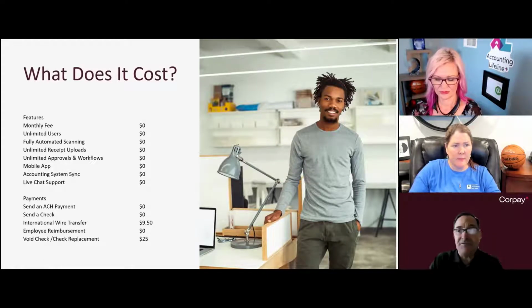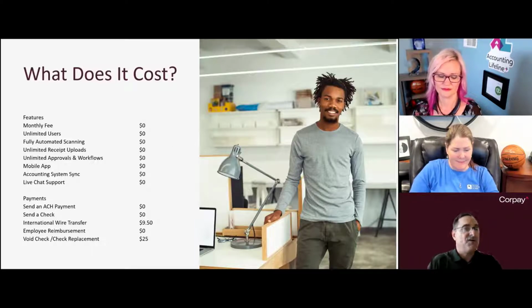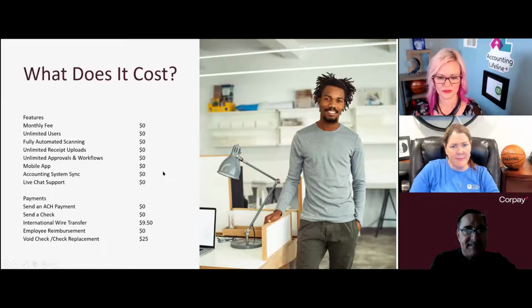We do have a couple of things that we don't include for free. So we do have free ACH and checks. So it's literally cheaper than doing it manually, not including hours. I mean, your time and savings make it far more valuable, your ROI, but literally it's cheaper than buying checks and printing and mailing them. If you do have a wire transfer, we do have a fee for that, and we do charge for voids. But that's basically it today.